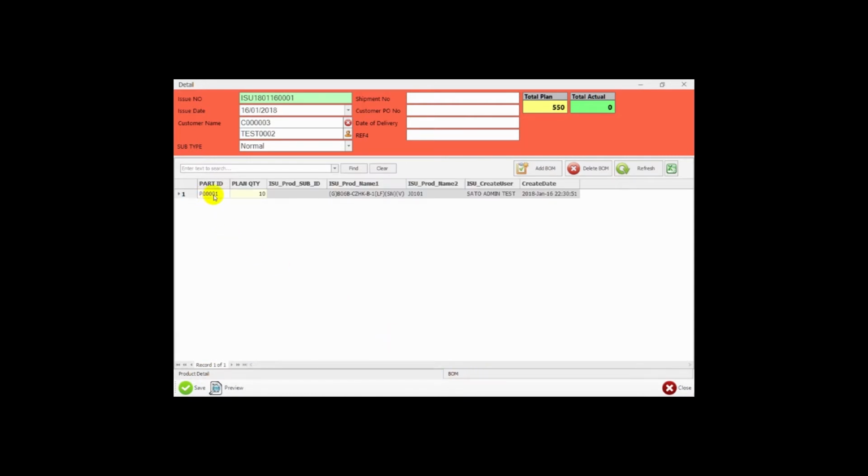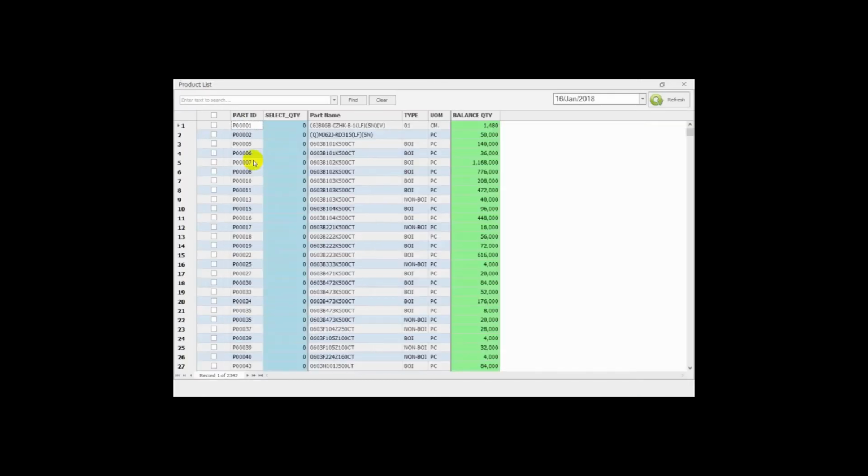As we pick P00001, the system tells you that you need to find the raw material for P00001 and P00002 as a raw material for making P00001. So then we try selecting the finished good instead of the raw material.